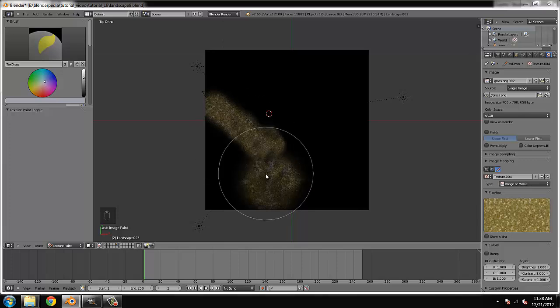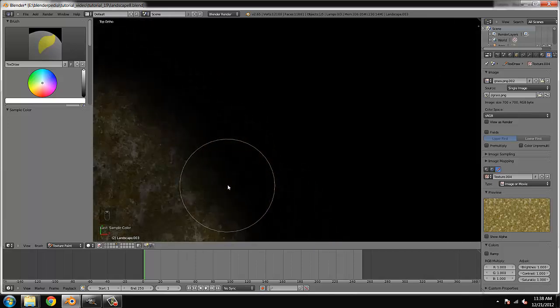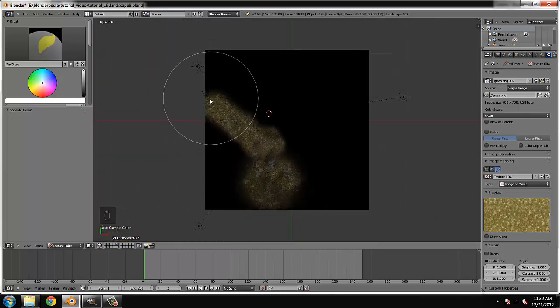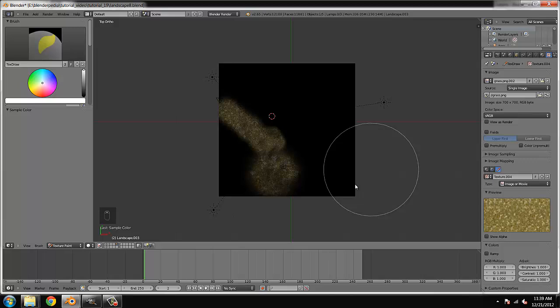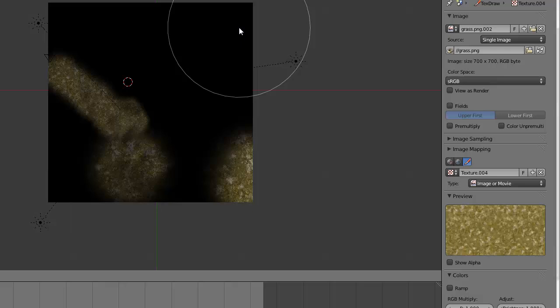Why can't I zoom in? This is fun. No, it's not fun. Oh yeah, now I can zoom in. For the grass, use some good looking high resolution texture, not this one. When you work in this area where the camera is, use very high detail textures. When you work here, it really doesn't matter. So I can use this for here. And I think we're not going to see this part, so yeah, put something on. Maybe it's not really necessary to texture that area, but damn, to wait so long.